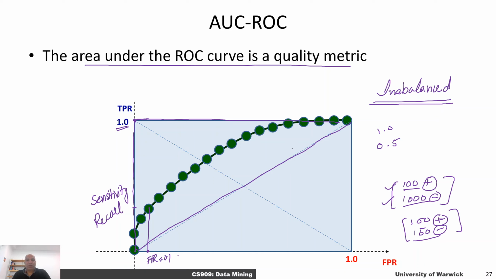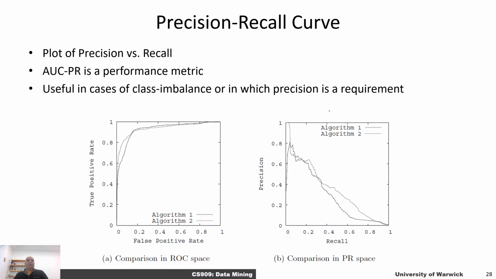And analyzing the performance over a test set or over a problem where the number of positive examples is much smaller than the number of negative examples creates certain issues that are not resolved using ROC curves. As a consequence, we move to the next type of performance metric, and it's also a curve. It's called the precision recall curve.